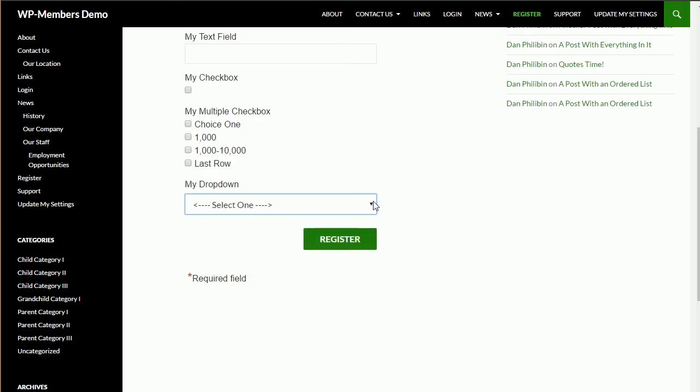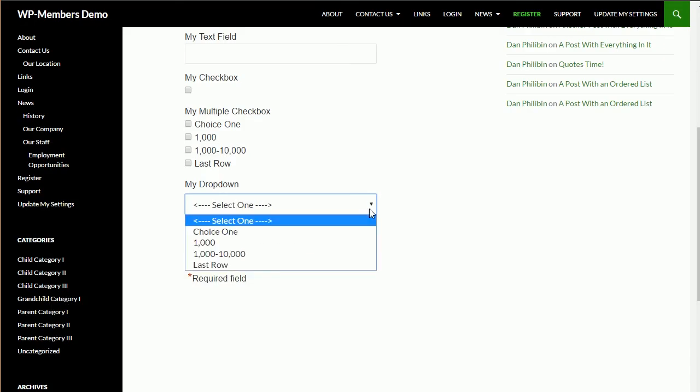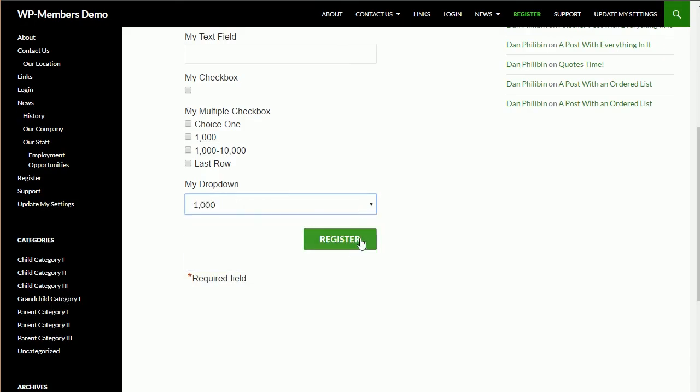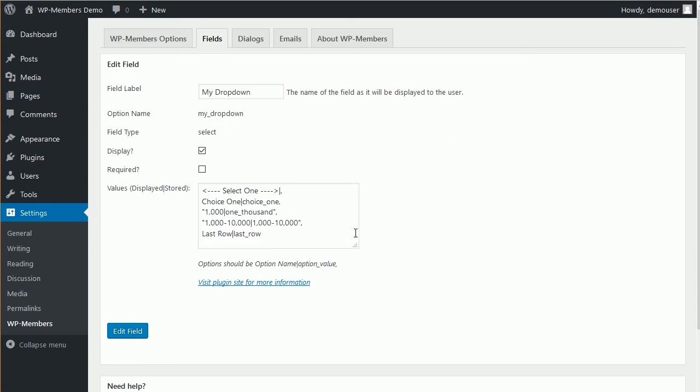Again, if you have questions, please ask. So we can select any one of these, and the selected value, just like the multiple checkbox, would have this value stored in the database. And this is a pick one kind of field, so only one of these is going to be able to be selected.